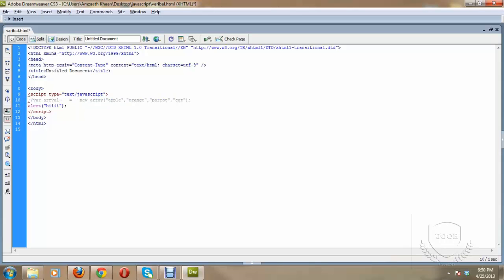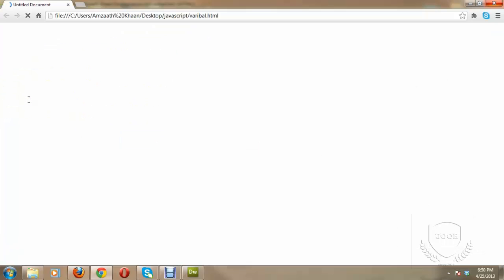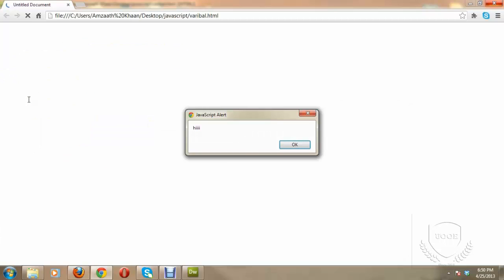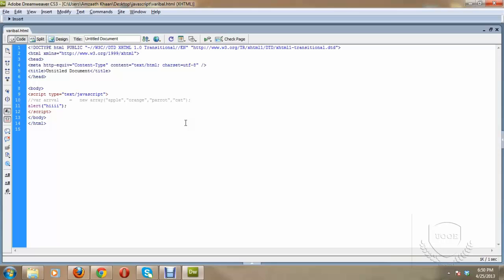Just checking, the alert box has to display. Yes, it's working. So there might be a problem with creating the array. Let me take just one value, removing the remaining. Actually this is the debug process.